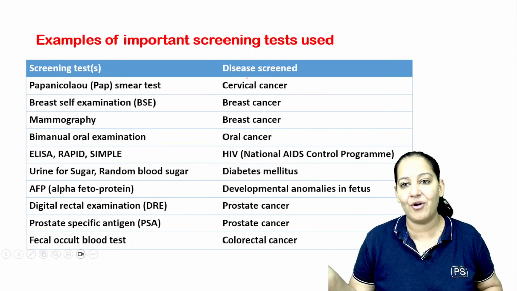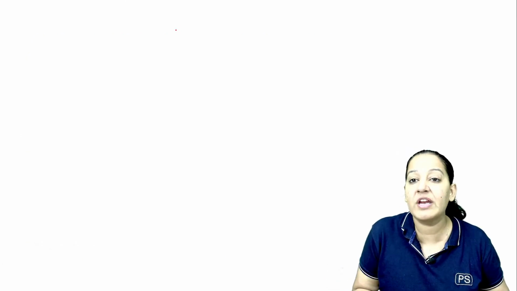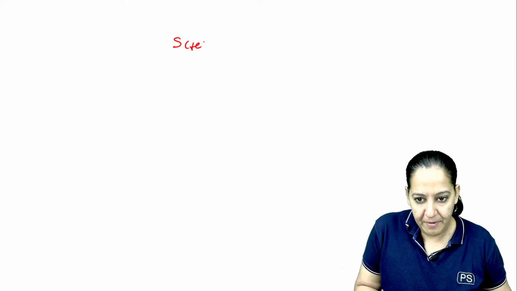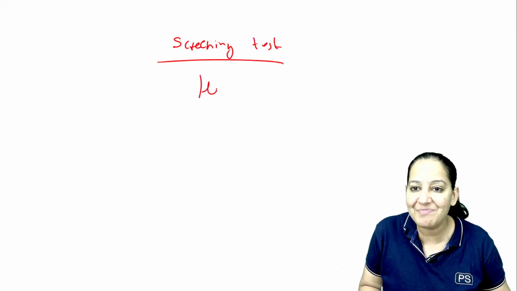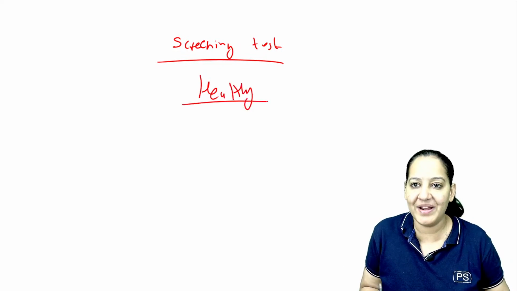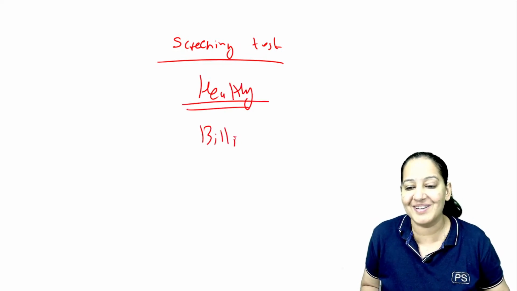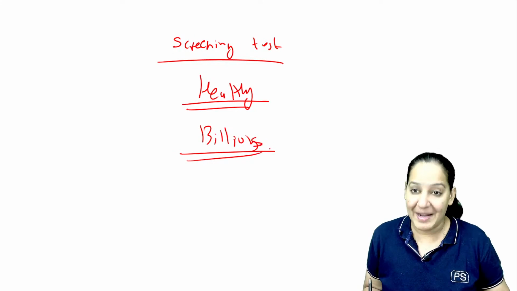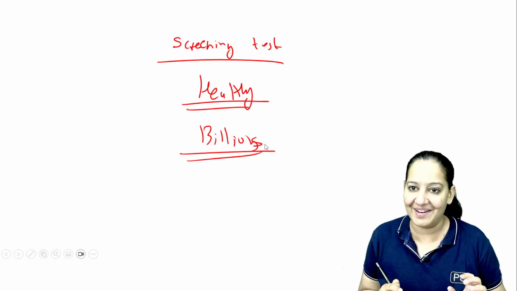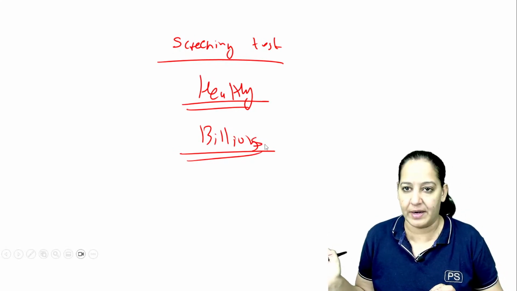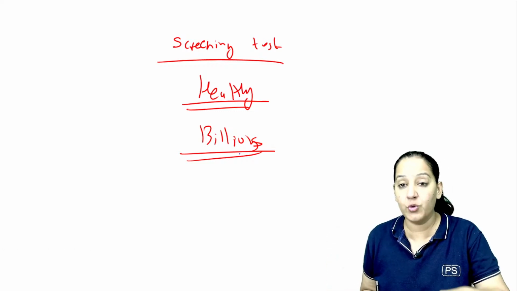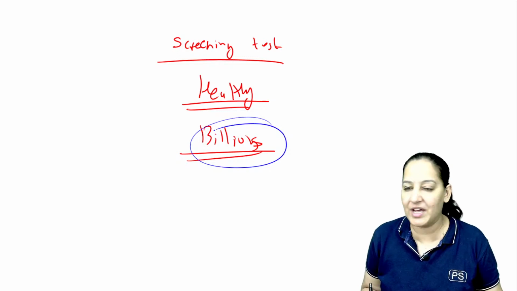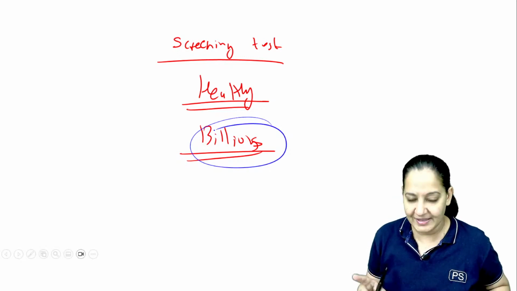We cannot perform screening for all of them, because on whom are we performing the screening test? On healthy people. How many healthy people are there in your country? You will say, ma'am, they are in billions. What is the population of India? Most of the population is healthy. You deduce the diseased ones, but most of the population is healthy. We cannot afford doing all the tests in billions of people. No country can do so. Number one, this is the reason.